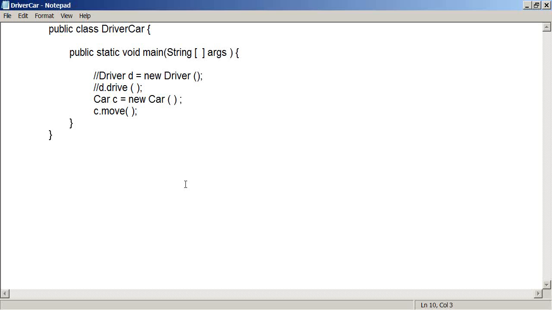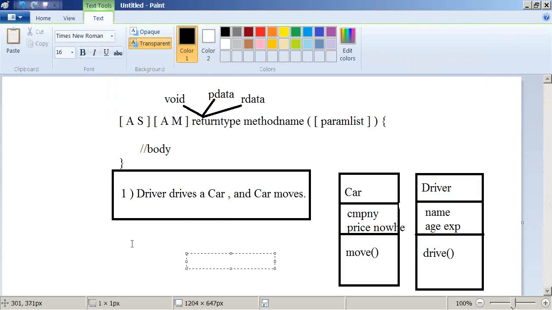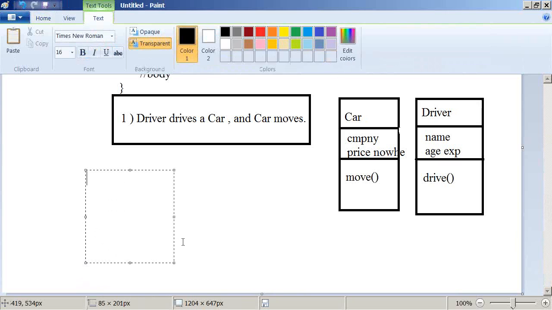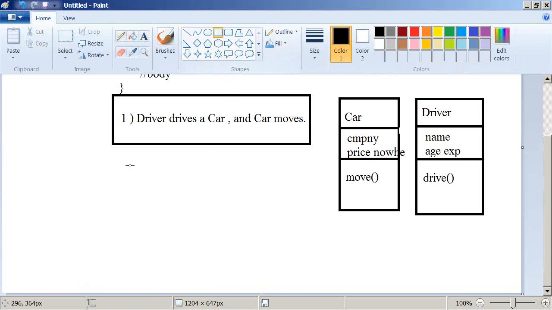Imagine the scenario here. This is one more good example, I personally feel, so that you can easily understand. Let's see here. How many objects are required here?